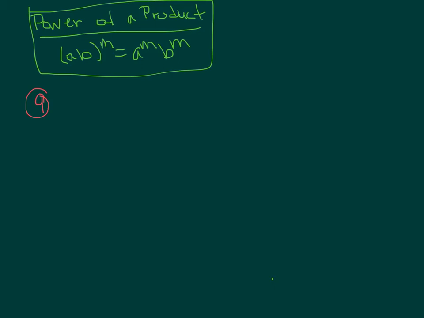So for this one, I like to call it the distributed property of exponents because if you have two things being multiplied that's raised to an exponent, you actually can take that exponent and raise everything inside of the parentheses to that. So you'll find that if you have something times something else raised to a power, you're going to end up with a to the m times b to the m in this case.